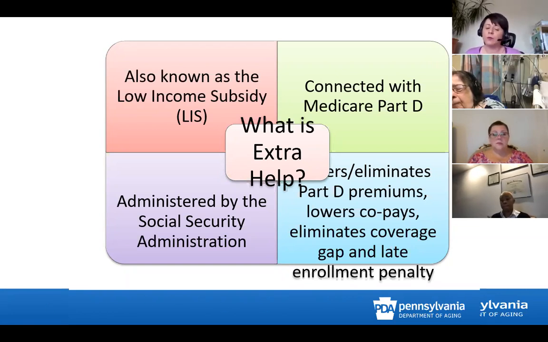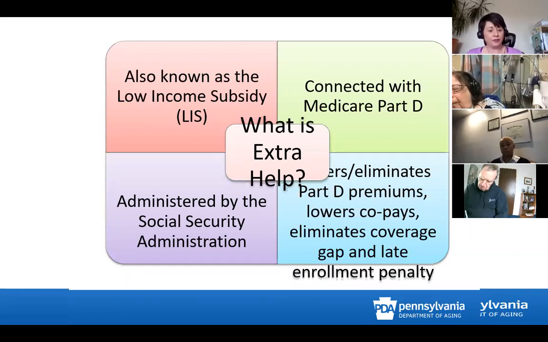We're seeing about 3 to 4 weeks as the general application processing time. And once that application is processed by Social Security, the beneficiary themselves will receive a letter in the mail, a written decision, a notice from Social Security that says whether you received the benefit or if you didn't. And if you did receive the benefit, it will give the exact details about the start date of when your extra help is going to occur and the subsidy level that you are going to be receiving. So you can either receive full extra help or you can receive partial extra help at different percentage levels.